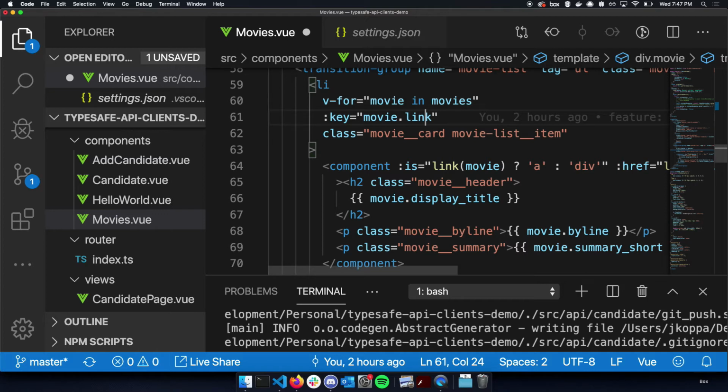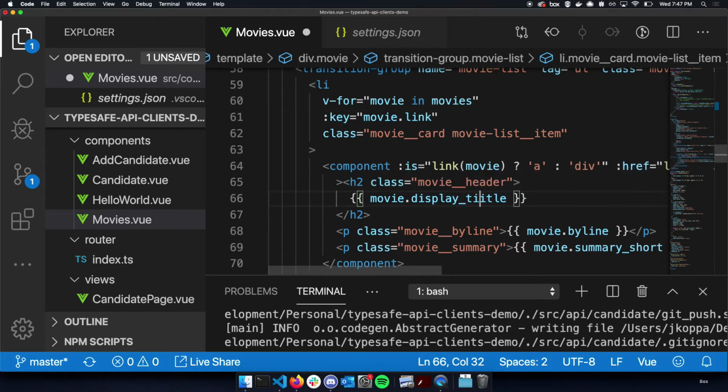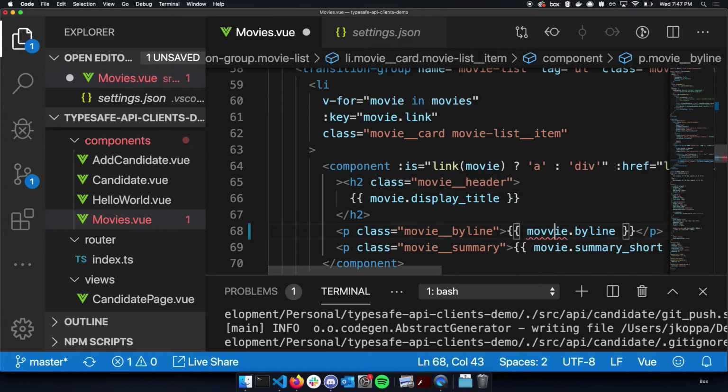And now with the Vetur update, you can even have that same type safety using the generated classes in your template, which is awesome. If I were to do display title, it'll yell at me. If I were to do something other than movie, it'll yell at me, which is really quite great.